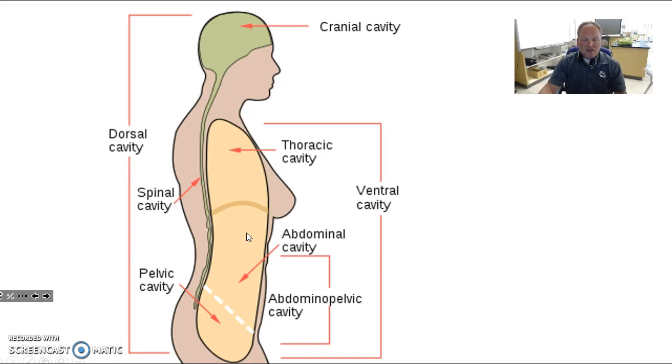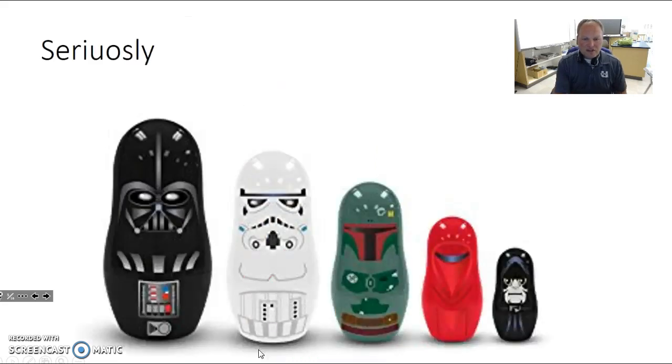Now if we look at everything in the front, this is where it gets a little tricky. The front cavity is called my ventral cavity, and it goes all the way from up here by your clavicles, your shoulder blades, all the way down to your pelvis bones. This is all my ventral cavity. So if someone comes in and says, "I'm not feeling very well, I hurt my ventral cavity," man, they could have a lung problem or heart problem or, I don't know, liver problem or stomach problem.